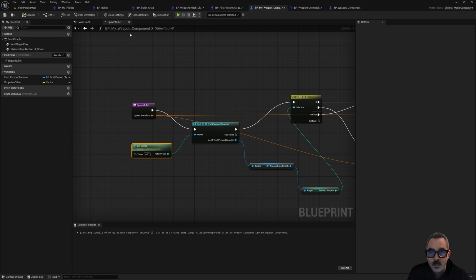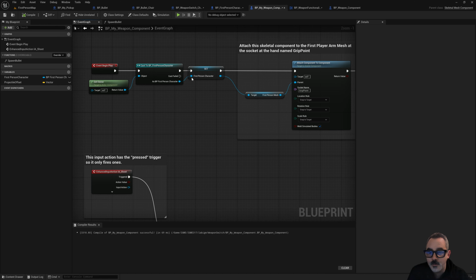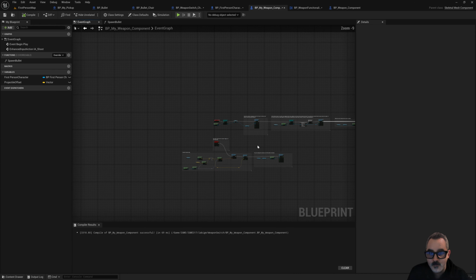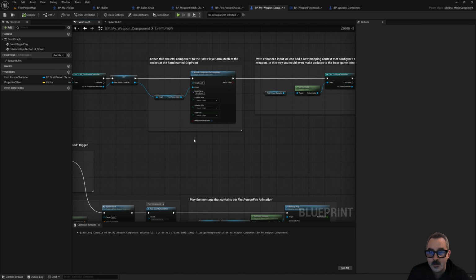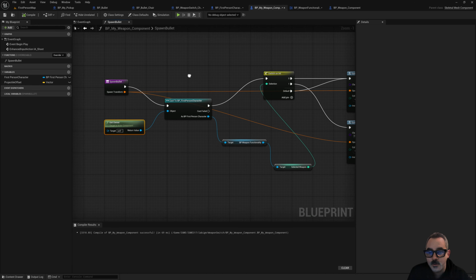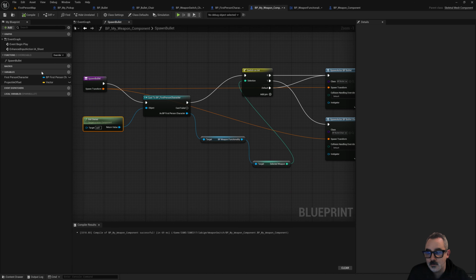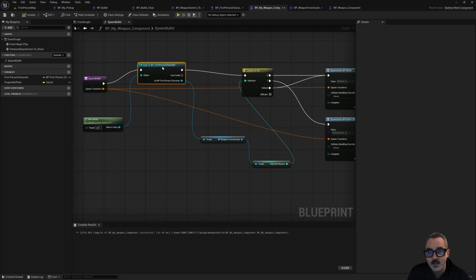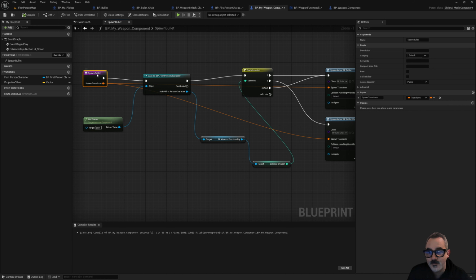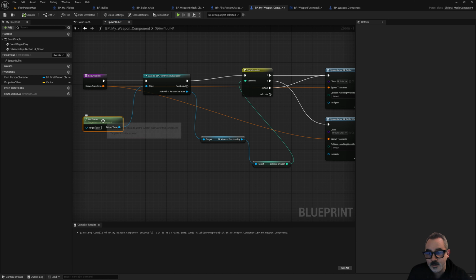If I go here to my weapon component, as you can see, I have removed the increment with the scroller and whatnot. The bullet spawn, or I changed the name for the function to bullet spawn, and it is going to change the bullet based on what the value is for the other component. So what I have here is, I want to spawn a bullet. What is the bullet I want to spawn? Well, first off, get the owner of this weapon component.